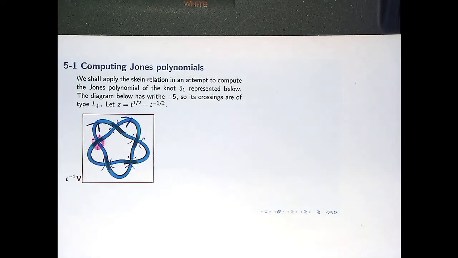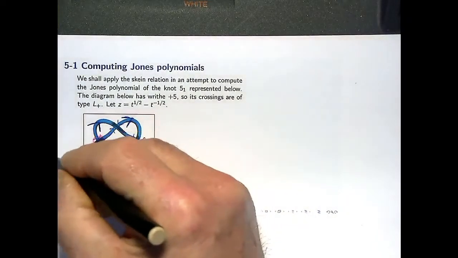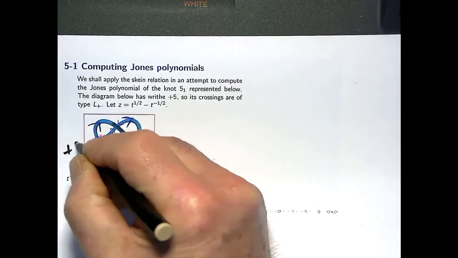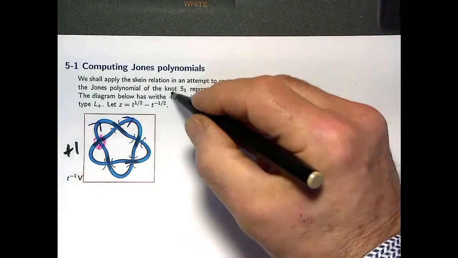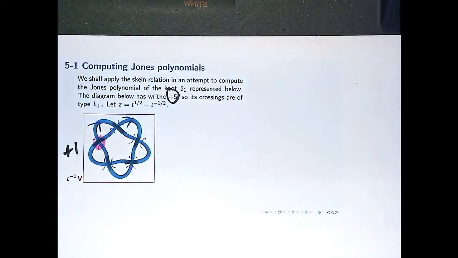The rise is +1. That's the same thing as saying the sign is +1, the rise sign, as I explained on the Padlet. So all the crossings are equivalent here. So the rise is +5 because there are 5 crossings. So that is therefore L.